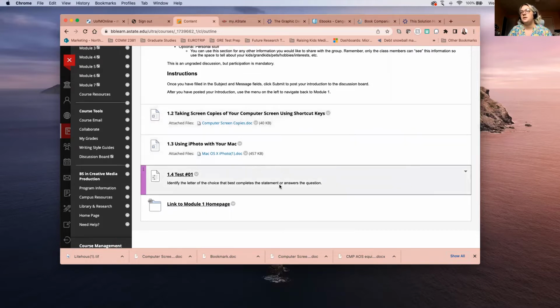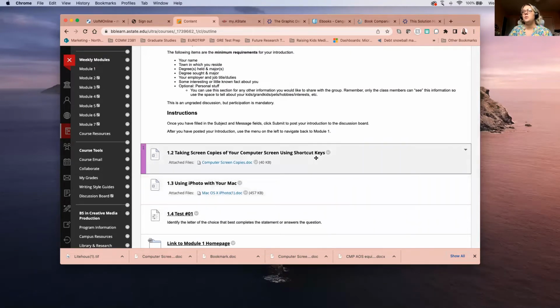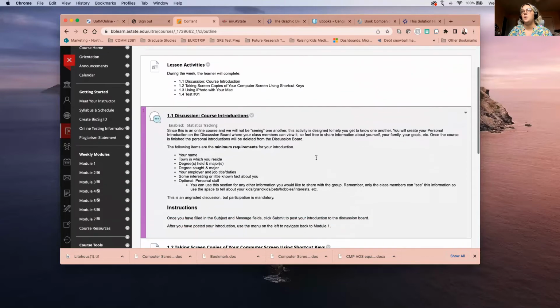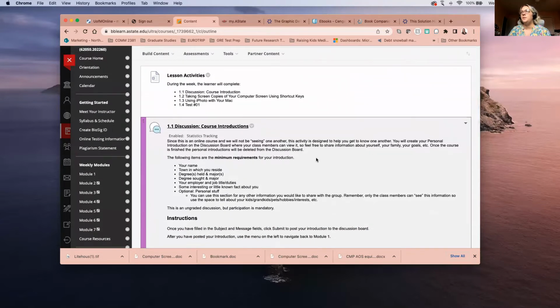And then of course you'll take your test. The test covers chapters 1 and 2 and everything that was in the lessons folder. So that's module 1. It shouldn't take too long to do. It's mainly a lot of reading and getting prepared for the course. It gives you a little bit of time to get the correct computer, or to figure out where you're going to work from, if you're going to have to borrow someone's computer, or go to the lab. It also gives you a little extra time to get a hold of your book.